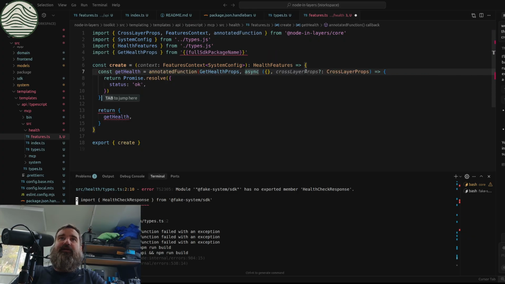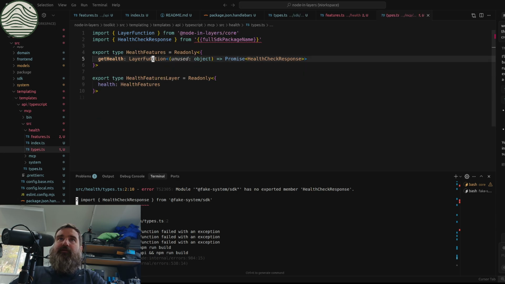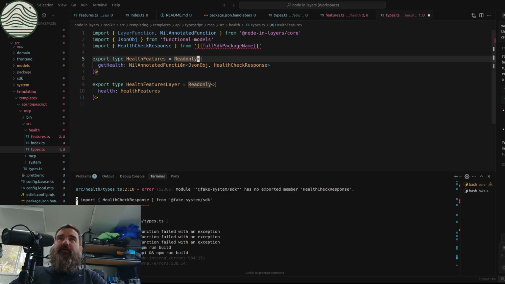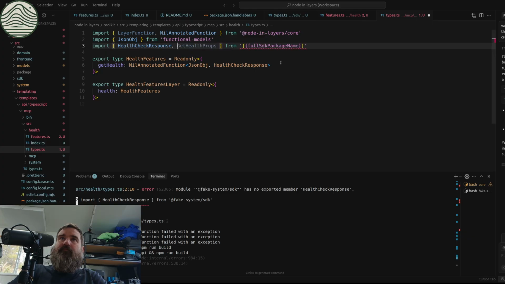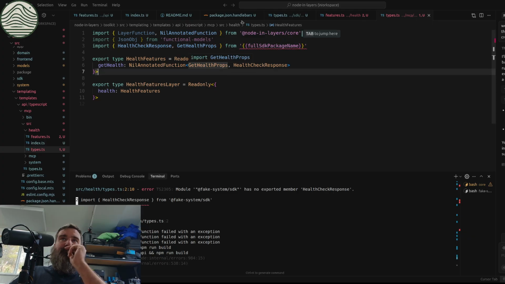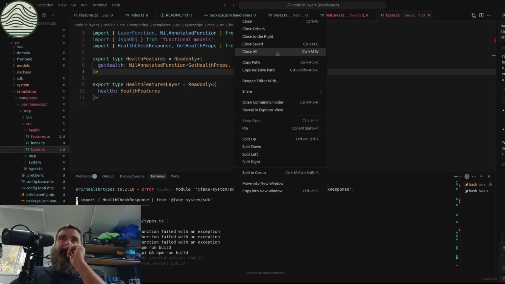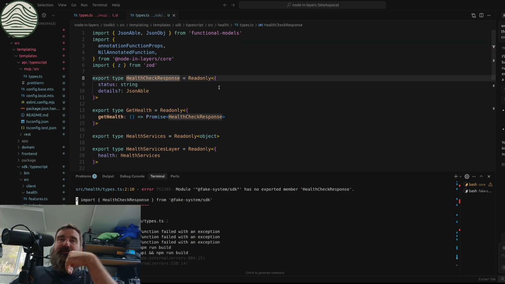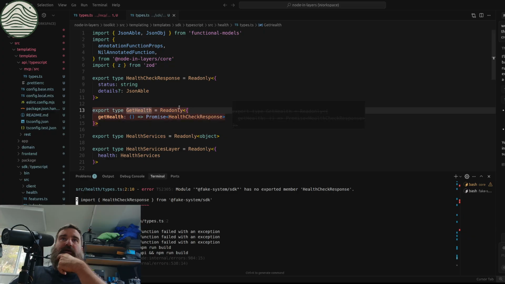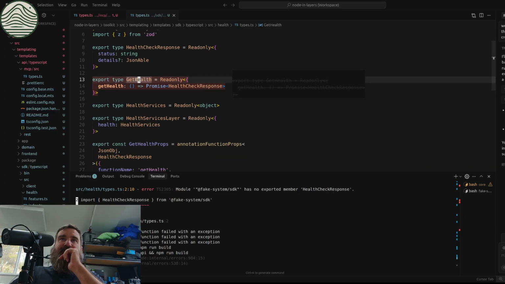It's crazy how much this thing knows what it's doing. Wow. No, this is here, get rid of all that. Okay, so I need this, but then I need SDK types. Get health.